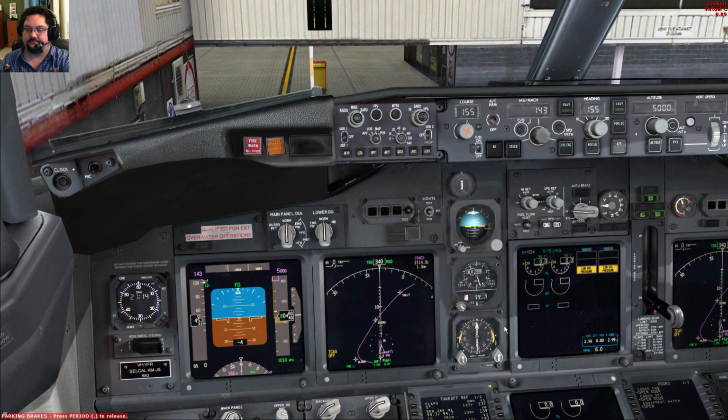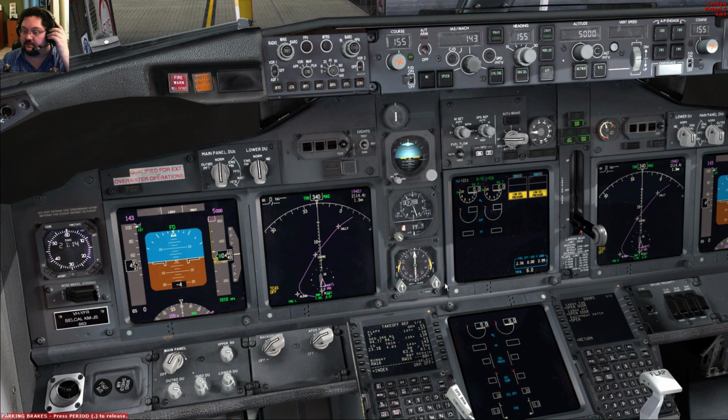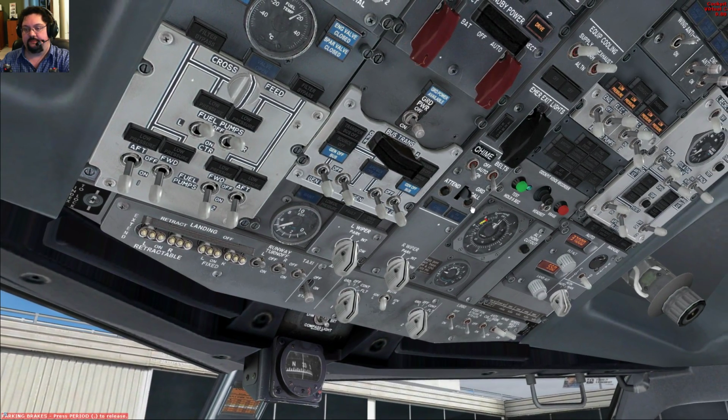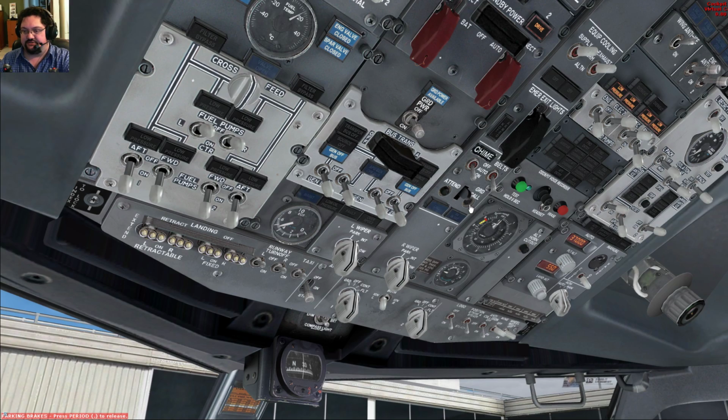Okay, Velocity 893 understood. Push back approved. Push back approved, Velocity 893. Okay, we're clear to go. Actually, Velocity 893, yeah, we've cleared the push.